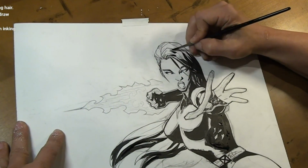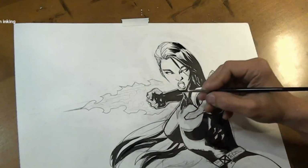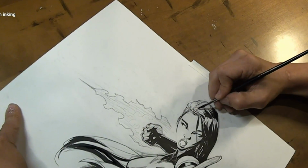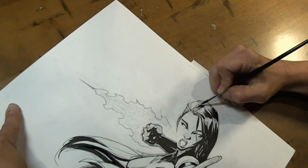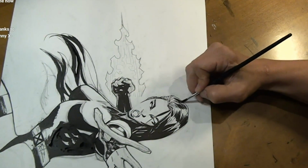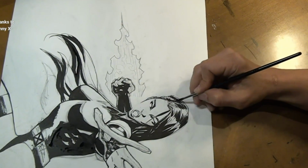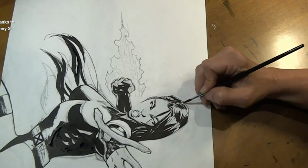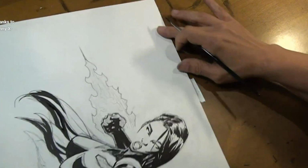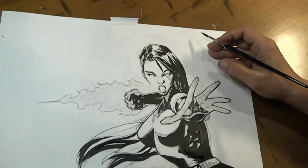And then add a core shadow at the top of the head. Right? Like this light's bouncing off here. And then as we get to the other side, it gets lighter. And I'm going to use a thinner pen, or actually the 5 again, to kind of tease out the hair.